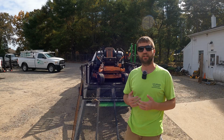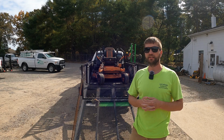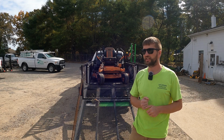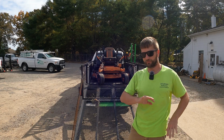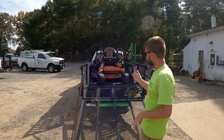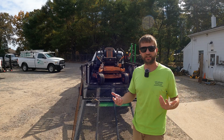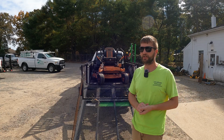So you might be asking, does a 52-inch mower actually fit inside of the truck? It is extremely tight. I would say expect wheel well damage, or you can beat the wheel wells in. If you don't want to have to deal with anything like that, you would probably want to build some wood bumpers essentially and have a 48-inch size mower if you didn't want to damage the bed of your truck.